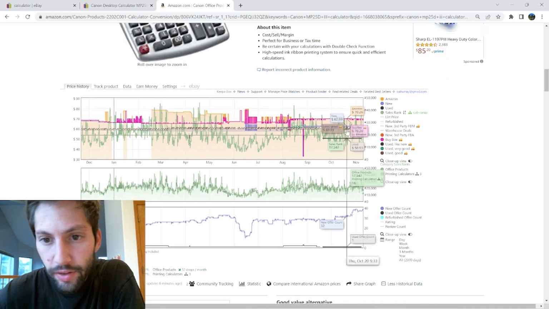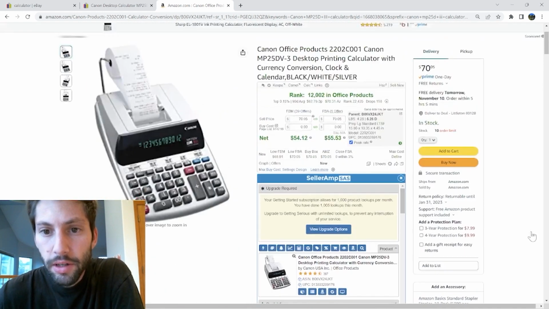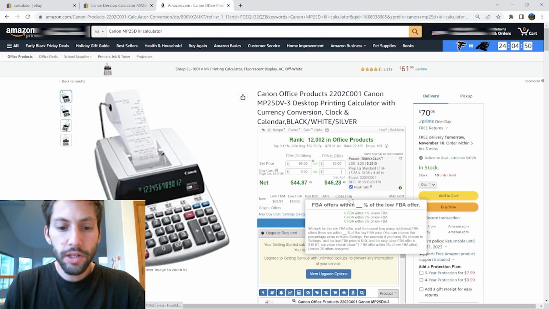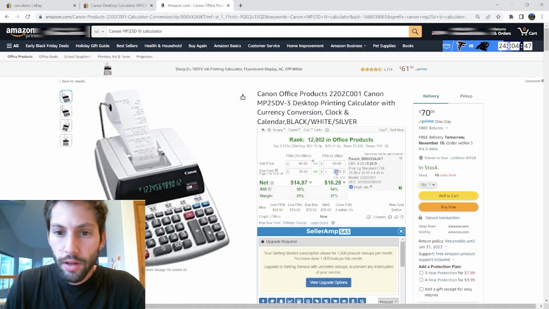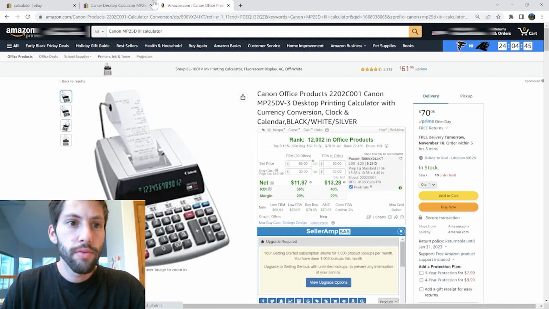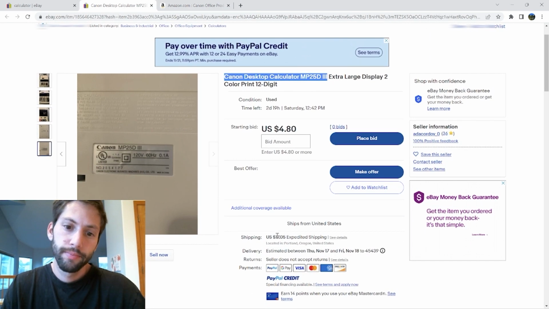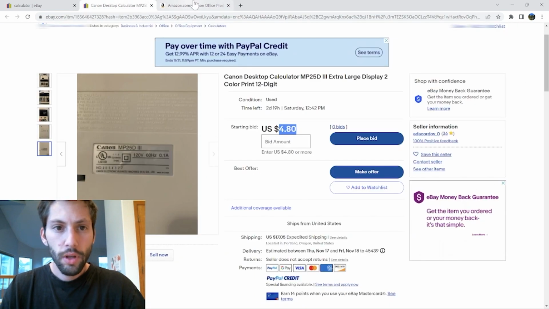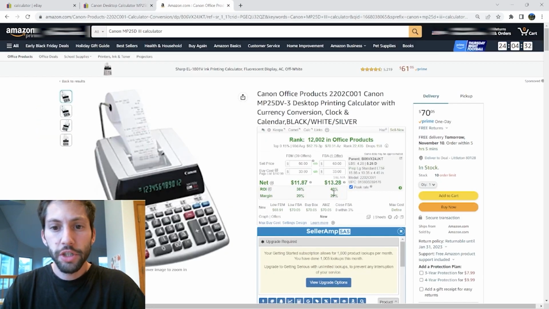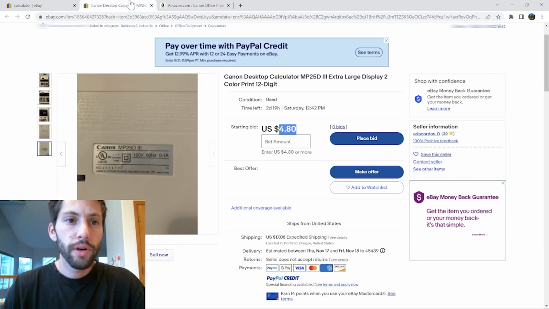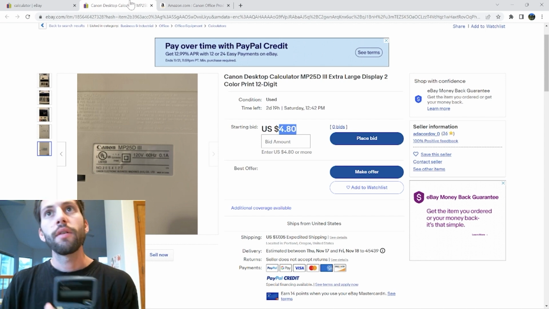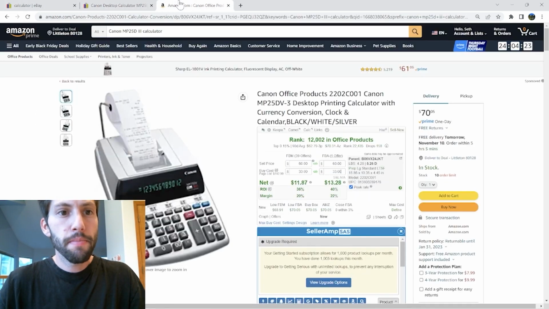So I feel pretty confident that we could sell this for at least 60 bucks. So we're gonna go ahead and say that we can sell it for 60. We would need to get it for 33. Currently it's at 17 plus 5. So again, we don't want to just bid 33. We're gonna do 33 minus 17.05. 15.95 is going to be our max bid.